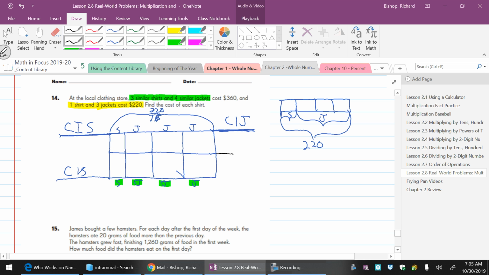Okay, now this is where it's going to be extra. Well, how much extra is it? I still will have to get myself 2 more shirts and 1 more jacket. Okay? Now let me take this out for a sec because I want to see the difference. I have 2 more shirts and 1 more jacket. So 1, 2, 3 shirts and 1, 2, 3, 4 jackets.